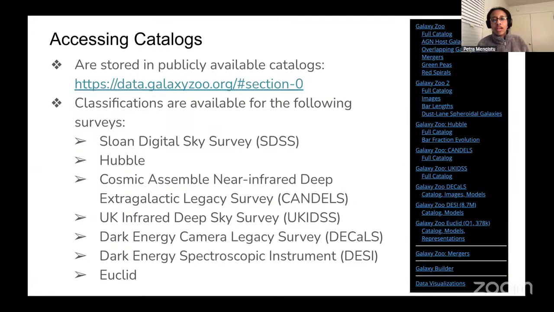Once a survey becomes publicly available, that is the timescale at which Galaxy Zoo can also start doing these classifications. These are the complete classifications that are available. This isn't to say these are the only classifications that are going to be made by Galaxy Zoo, but these are surveys that are complete, with complete data reductions released to the community, and that Galaxy Zoo has made classifications for.